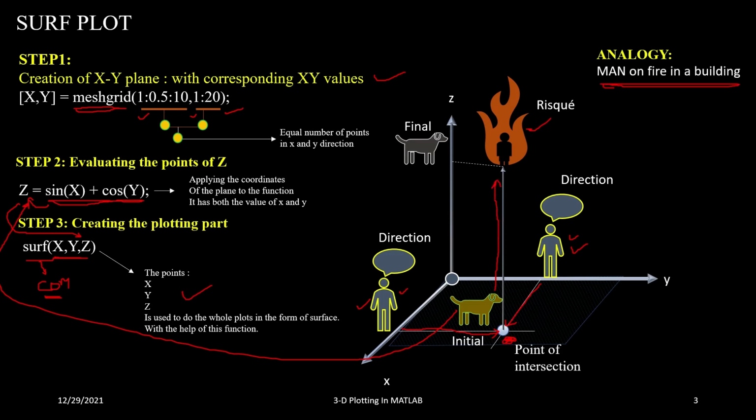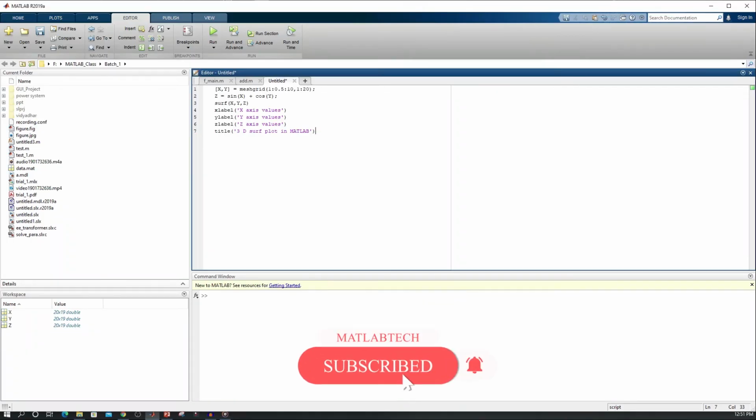So in this method, usually what happens is we calculate every point, and once we have all the points corresponding to the x, y and z axes, we do the surf plot. This example is just for simplification and a clear visualization of how this function method works in step 2. Now let's dive into the Matlab part and see how the execution of the command looks like in surf plot.